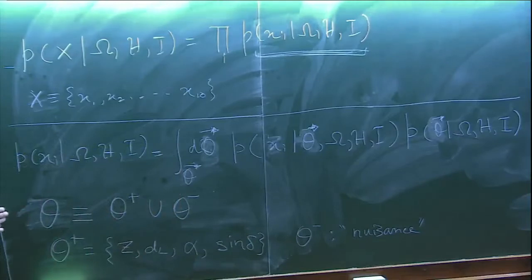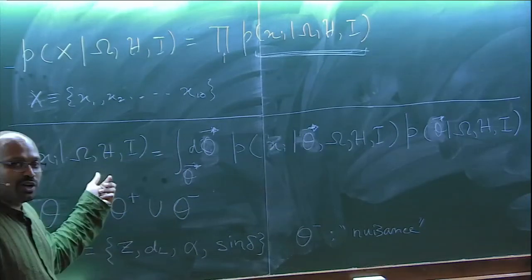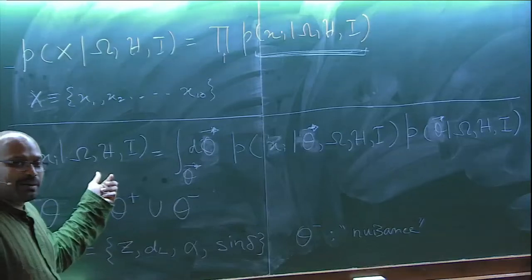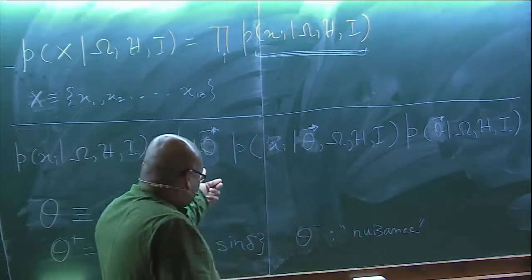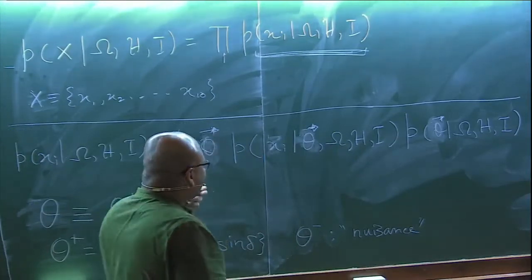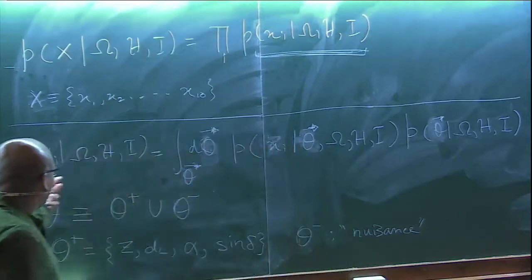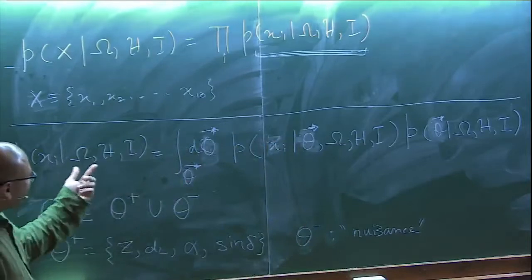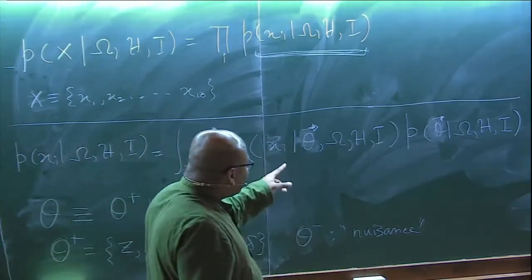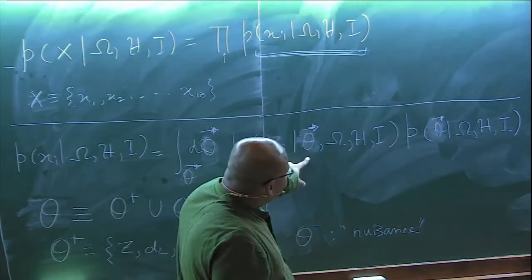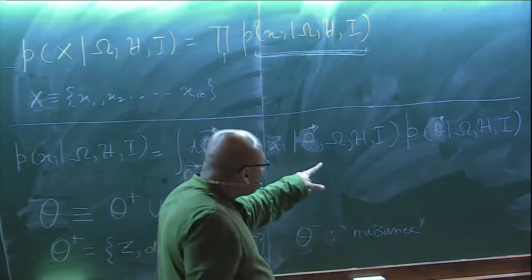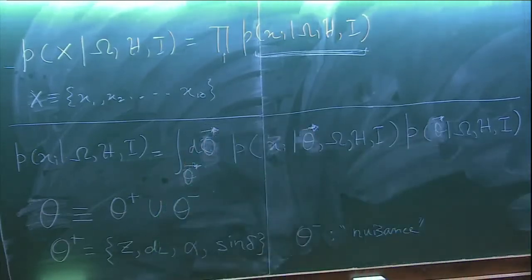Now I was in the middle of some exercise, which I hadn't really defined why I was doing that. I took this likelihood that the data is described by a certain set of cosmological parameters, and I started expanding it. I started expanding it with the gravitational wave parameters. And why did I do that? That is because I do not really know at the moment how to write this down. It'll turn out that I would know what is the likelihood for the data to be described by certain gravitational wave parameters. So a few steps ahead, it'll become clear how to calculate this cosmology likelihood.